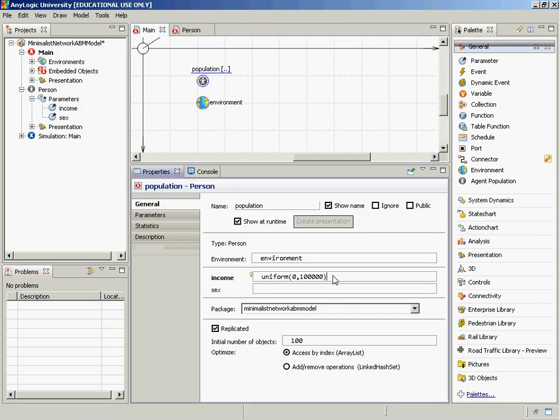Yes? So I'm wondering, if you put it in the actual parameter itself, it's pulling out a number from the uniform distribution. Yes. But then what would tell it to change that number over and over again? So if you wanted, I want 100 incomes, I want a random number, and I want it all to be the same random number. Oh, I see. So in other words, if you wanted to impose a single number for the whole population where that single number is drawn from a distribution. Right. Okay. So it is possible to do that.